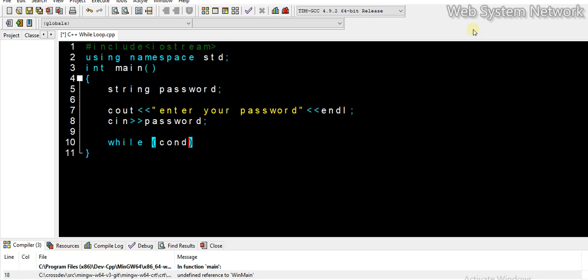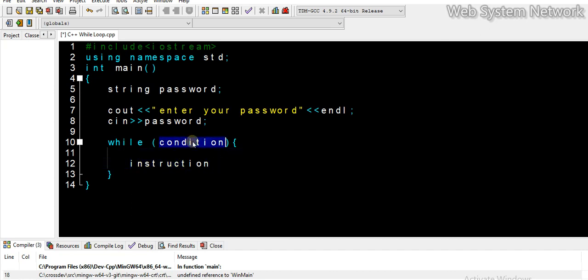This is where you place what needs to be done for these instructions to be performed. So we have while as a C++ keyword saying that if this condition is not matching, tell the display whatever you want the user to see.